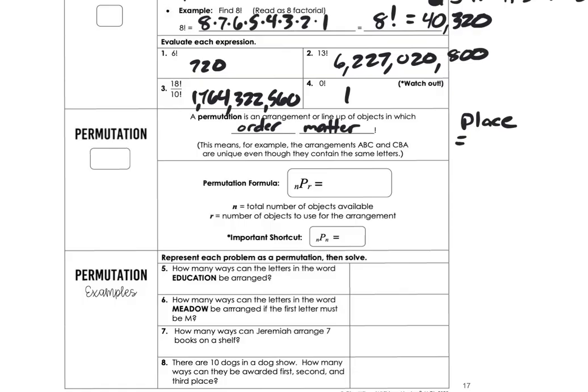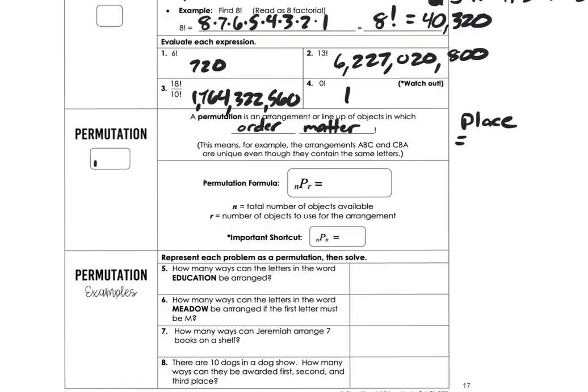If we ran a track meet, and let's say we had 20 runners, and I wanted to figure out how many different ways can those 20 runners finish first, second, third, and fourth, okay? If we're giving out 4 places. So placement matters, right? Who gets first, who gets second, who gets third, and so on matters. We're not just saying how many people finish the race, or how many different ways can I arrange those 20 people. We're saying what place they get, it does matter, okay? Once I have somebody that gets first place, then I got somebody that gets second place, and it starts to kind of fill in as it goes.